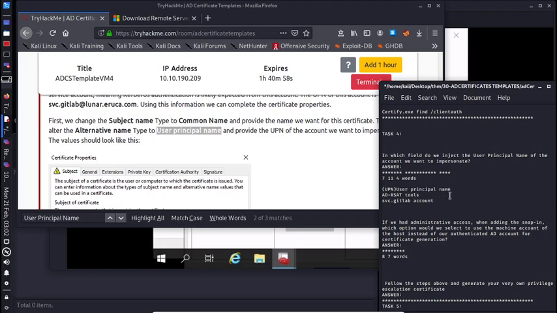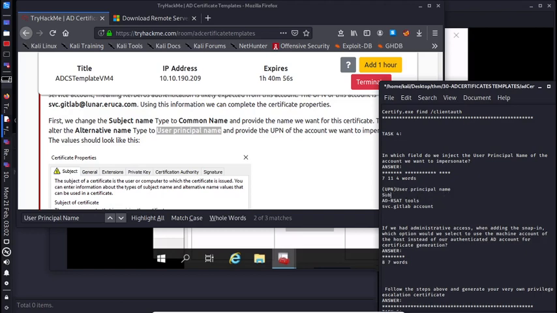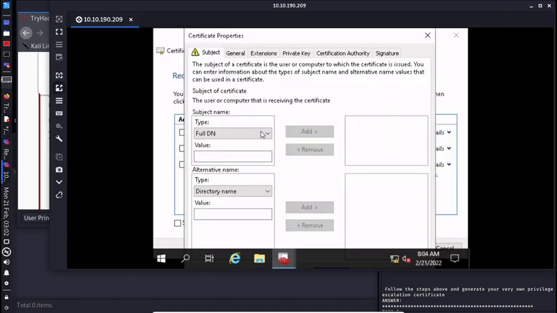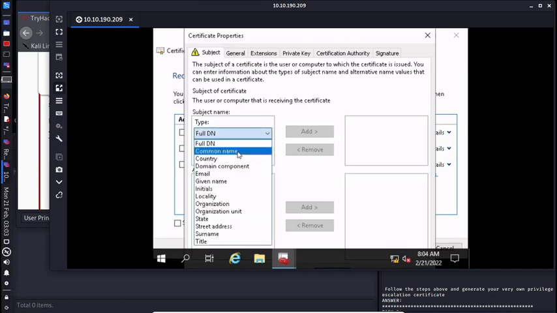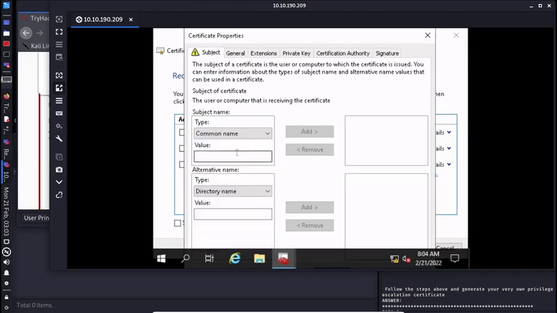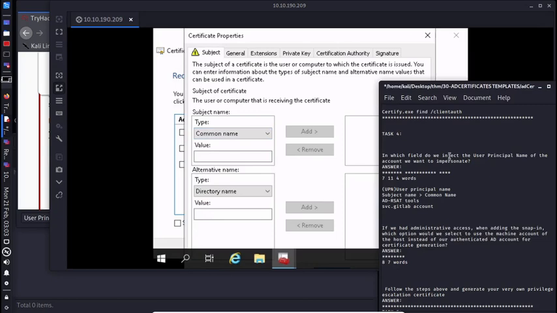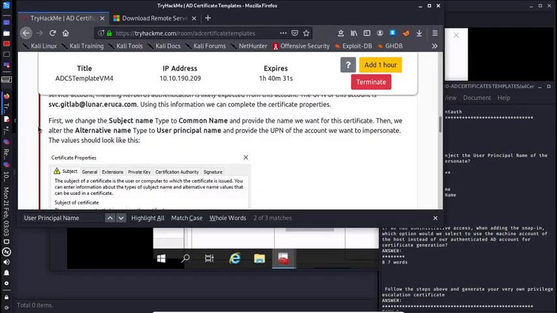Common name. So subject name to common name. Okay, so let's do that. Subject name to common name. Common name. In which field do we inject the user principal name of the account we want to impersonate? What field are we looking for here? Then we alter the alternative name type to user principal name.